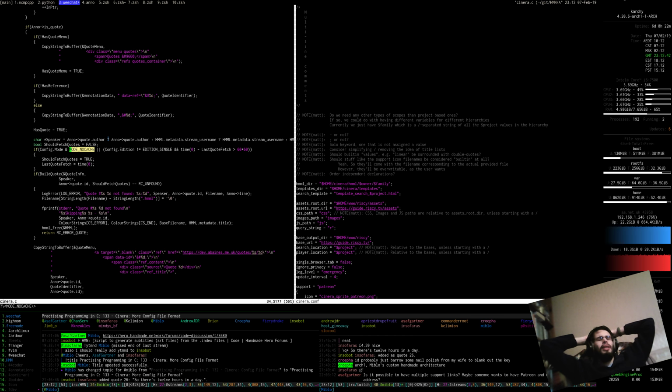Yeah, you want to be able to cache the quotes, but you also want to be able to keep them up to date. And also part of this whole process here, this config file, and some other changes that I'm going to be doing, part of it is that we just want Cinera to be always running, so the user never needs to bother about it.